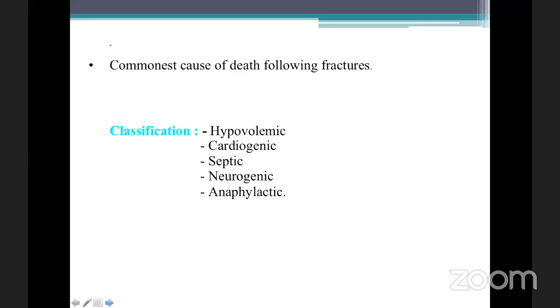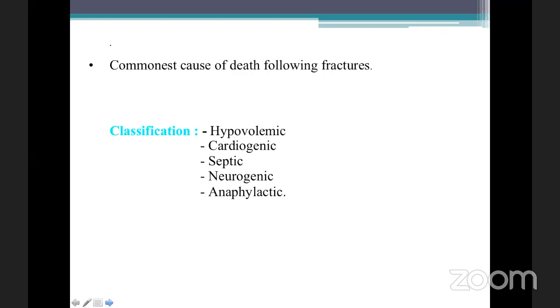Hypovolemic shock is when, because of bleeding, the total body volume is reduced, and there is hypotension and tachycardia. Because of the hypotension, the body tries to cope by increasing the heart rate, because the autonomic nervous system is intact. Whereas neurogenic shock is mostly seen in a trauma setup when you have spinal cord injury. The autonomic nervous system, which is in your spinal cord, is deranged, so you have hypotension but the body can't cope by increasing the heart rate. So you can't have a tachycardia; the body goes into bradycardia.